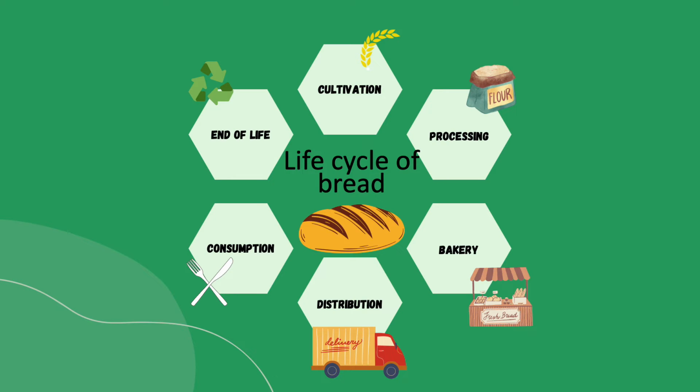From the cultivation stage, moving on to the processing. In this scenario, it's making flour, but then again, it's not. We've got the electricity for the processing facility. There's the energy that's needed, maybe natural gas or oil. There's the other raw ingredients like water. Then we transfer the raw ingredients to our processing facility, which is the bakery.